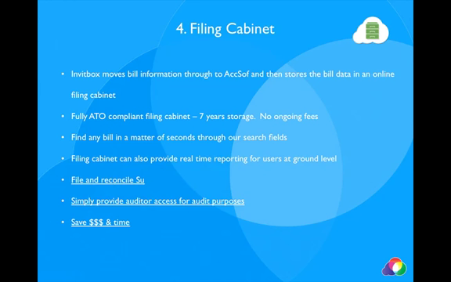Within the filing cabinet we store those for 7 years, and we also store a full audit trail, so anytime anyone has touched the bill or amended the bill, viewed the bill, that is all stored online for 7 years. And as you'll see in the demo, in our filing cabinet you can find any bill in a matter of seconds through our various search fields, and I'll show you those in just a moment.